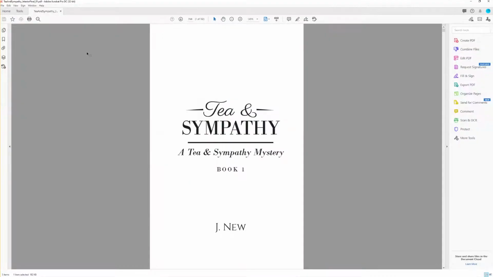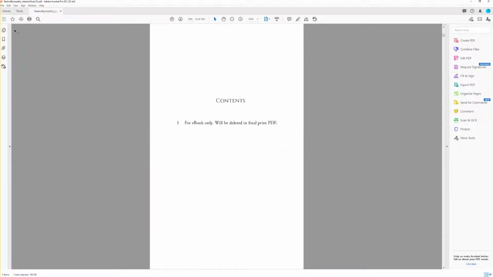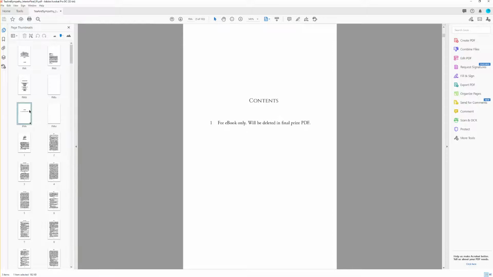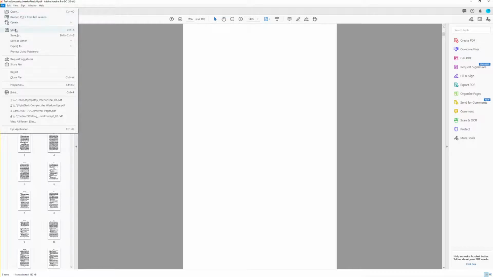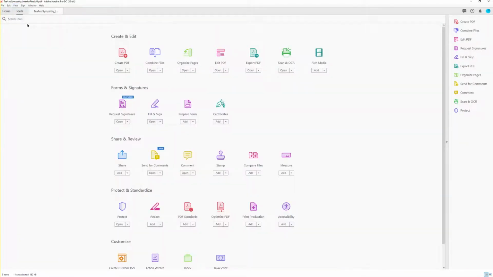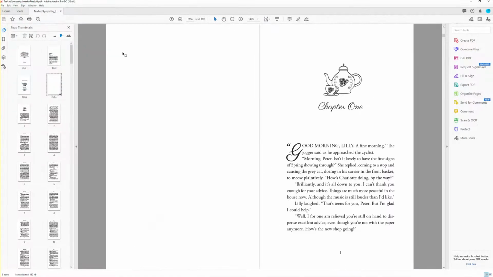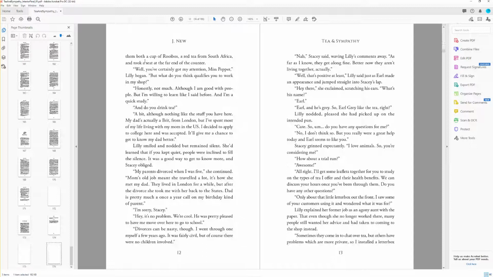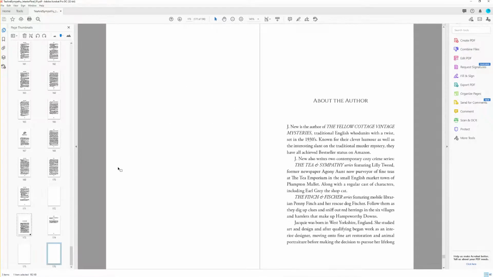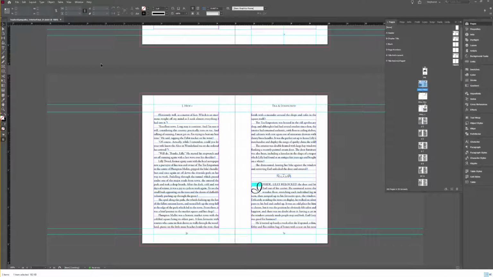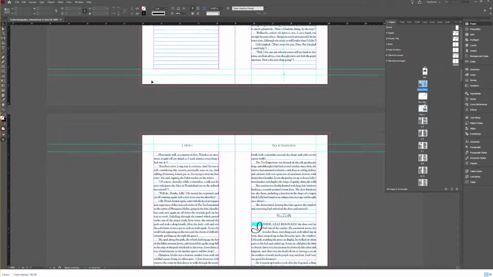All right, so now that I've got the final PDF, I never get rid of my table of contents in the InDesign file. So I will actually just go into the PDF and delete that, but I have to delete 2 pages. So I'm just going to delete those and then I'm going to save it, because I like to keep my table of contents in there for the ebook. I like to make sure I deleted the proper number of pages, and I like to make sure that we have that blank page at the end. Okay, so we do, and this is all good, and so I'll send that to the client and let her know that's her final print ready file that she can upload to KDP or Ingram Spark.